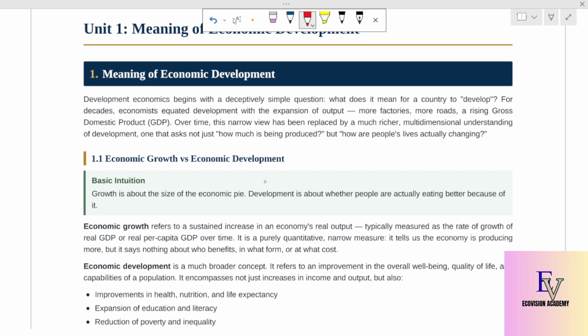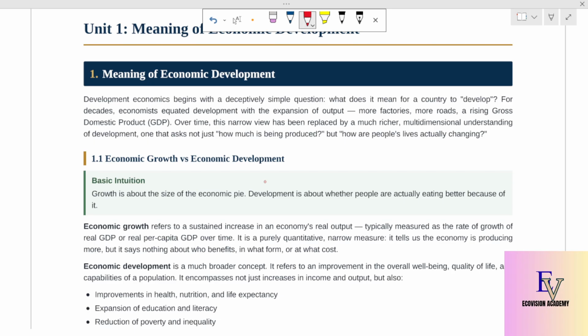But with time, we all saw that when we have economic growth, there are certain criteria like our health sector, our educational sector, some social sectors which are not growing with the economic growth. Means that if a country has a very high GDP, does that mean that all the social sectors of the country are also developed?